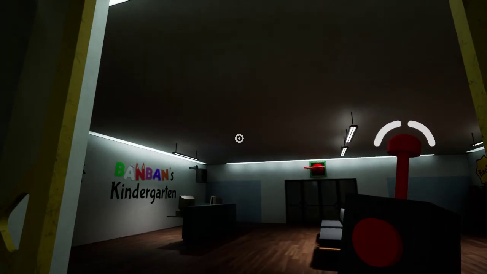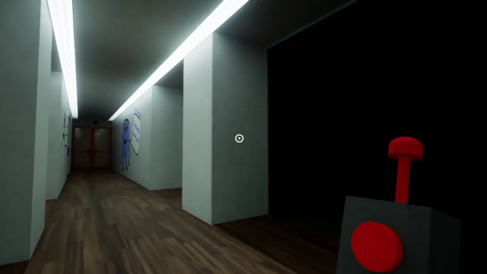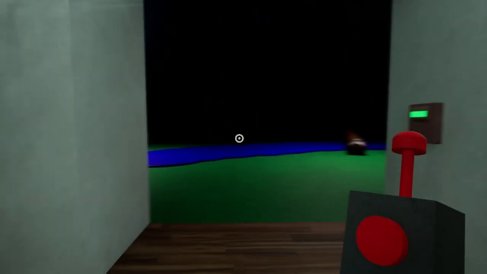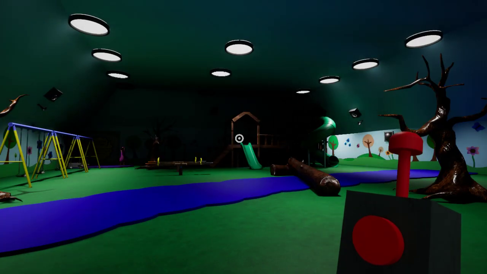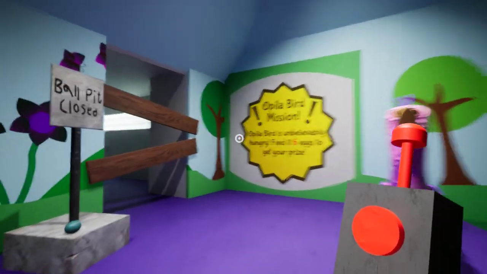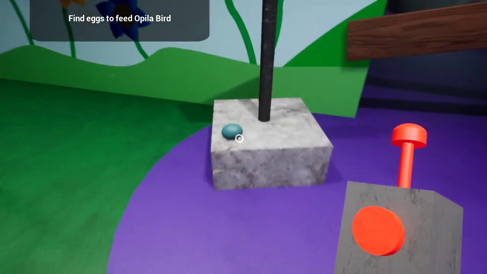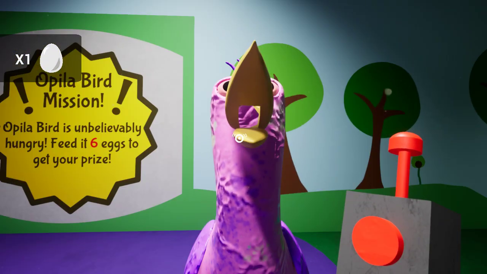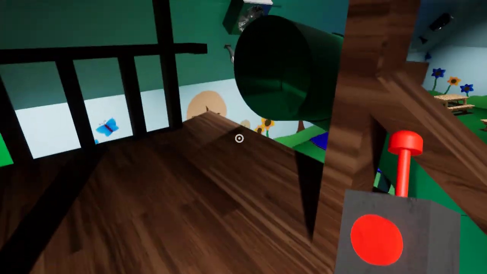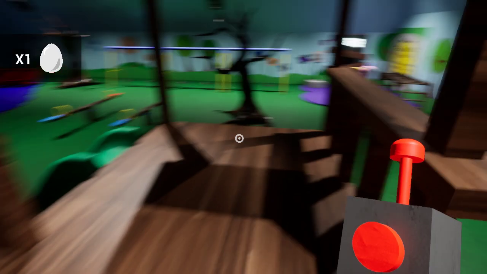Go, come on. Yes. This thing. Find eggs. Got one right here. Okay, nice. So I guess we find the rest of the eggs. There's a slide. There's an egg here. So let's go down.